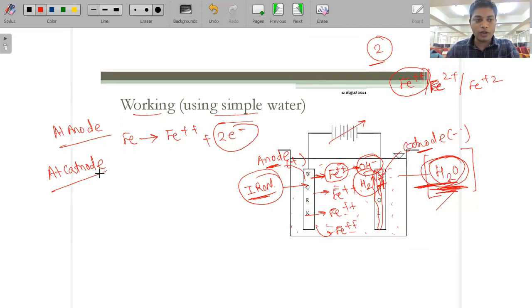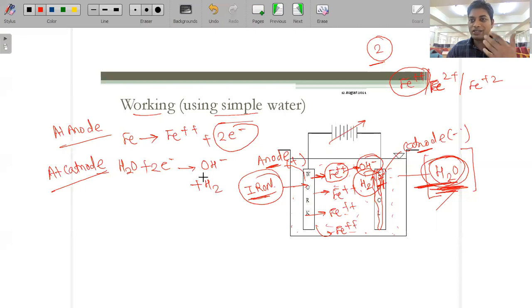So at the cathode side, actually it is not occurring in the cathode, but in the electrolysis. If we are talking about the electrolysis, then H2O is there. So that will basically react with the electrons, that is 2e minus, and that releases the negative ions, that is OH minus ions, plus H2 gas.